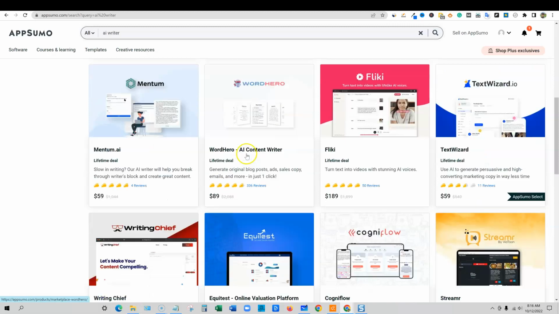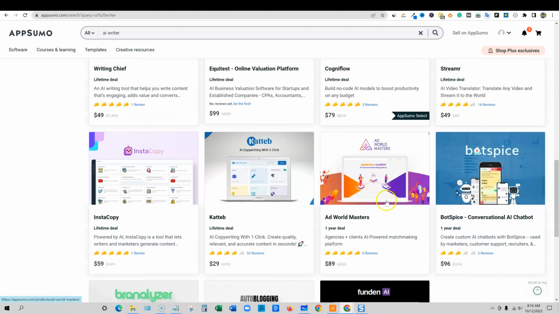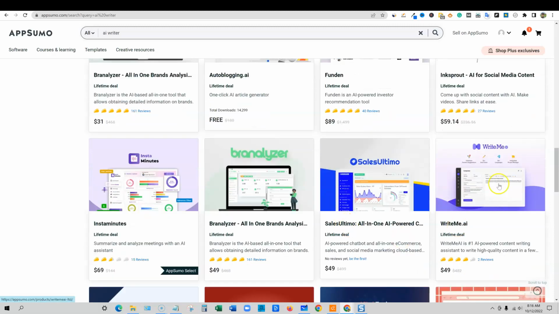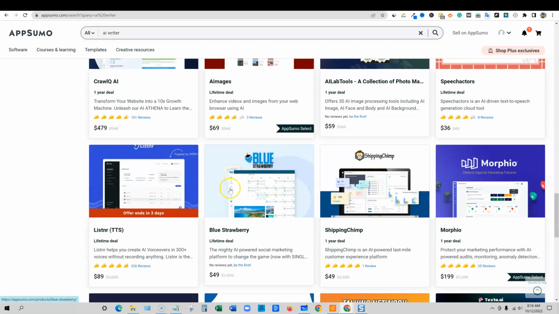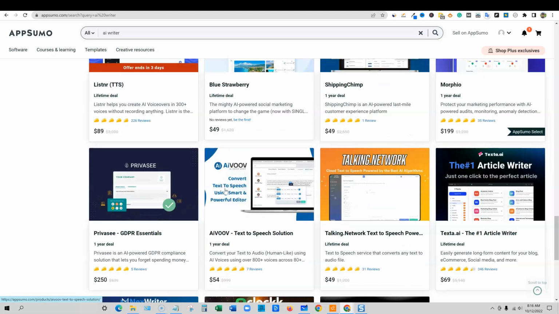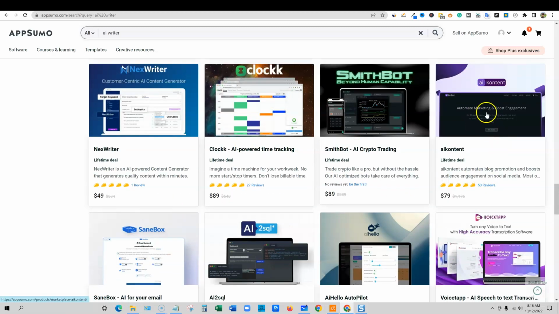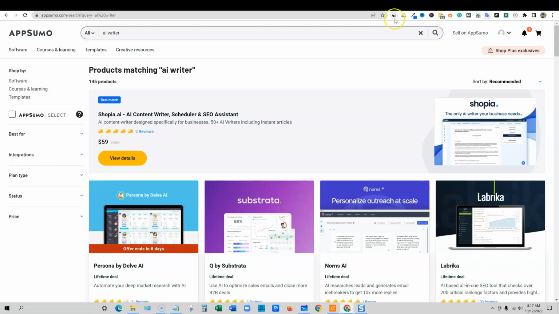There's Text Wizard, there's Wordhero right here, there's Writing Chief. There's so many of these on the platform that I don't even do reviews on them because there's so many of them. Write Me, remember my review on Write Me, and there's some that have already left the platform and didn't have any success on the platform. There's Text to AI that's still on the platform apparently. There's AI content right there. There's just a ton of these writers. And then Miu AI was on here as well. And so there's a lot of them.